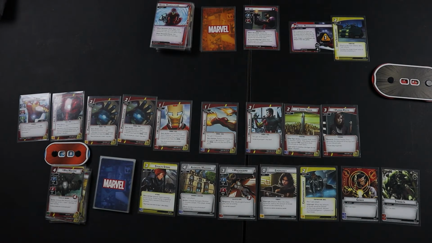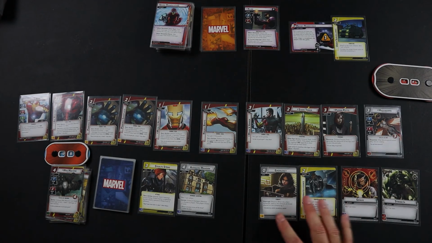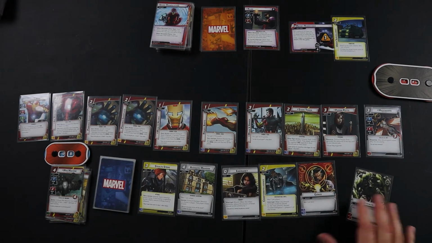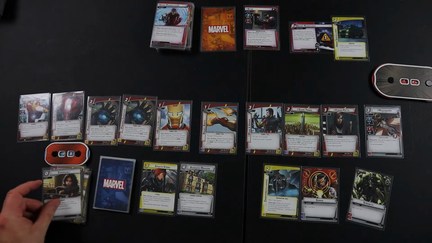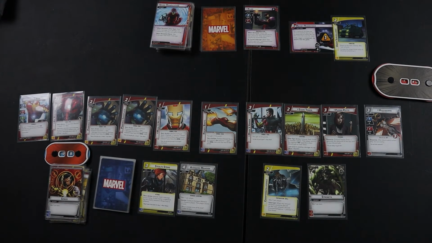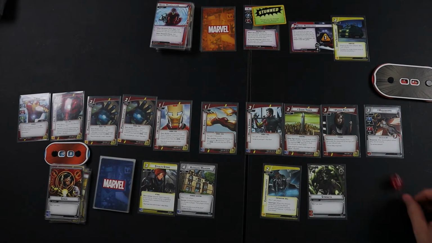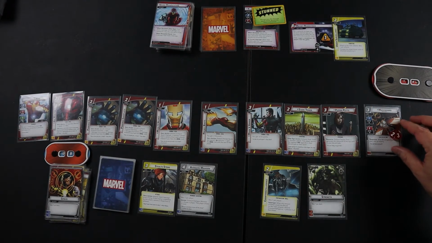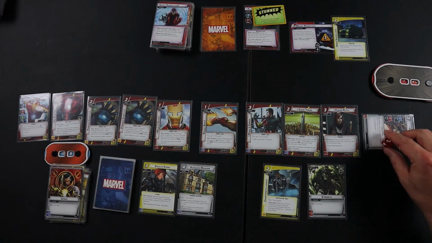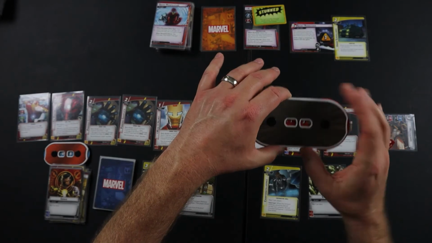Okay, so I'm going to go ahead and put Mockingbird into play using Emergency for 1 and Genius for 2, 3. And when she comes into play, that's going to stun Klaw. She'll come in with 3 health. And I'm going to have her attack for 1 on Klaw to drop him down to 13.